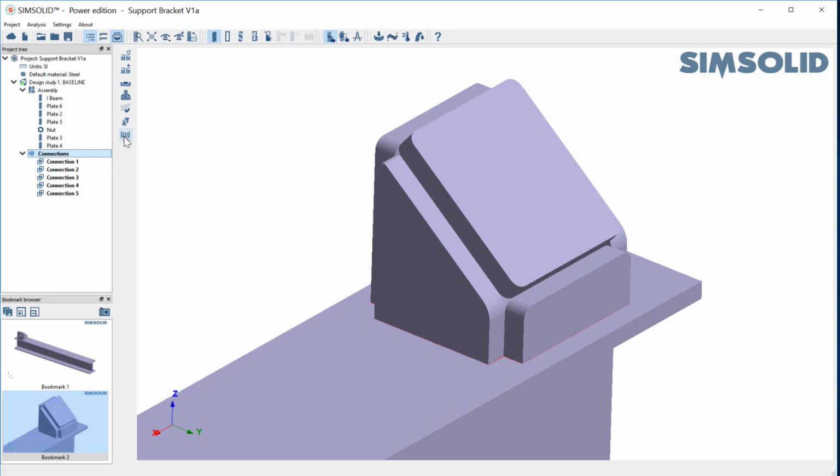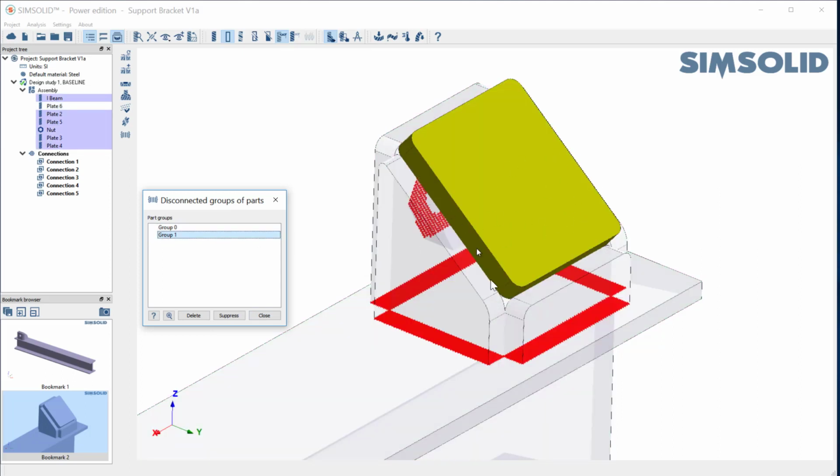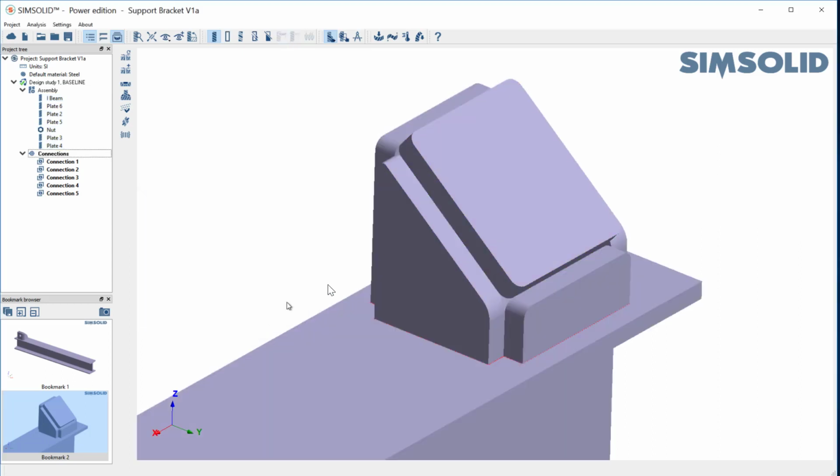So if I go back and look at my connections and find disconnected parts, it says I have two groups of parts. Group one is all this. These are all welded to the I-beam. But the second group is this single plate here. There's no way to do a bonded connection between these edges. Okay, well, it's easy for us to handle that in SIMSOLID.